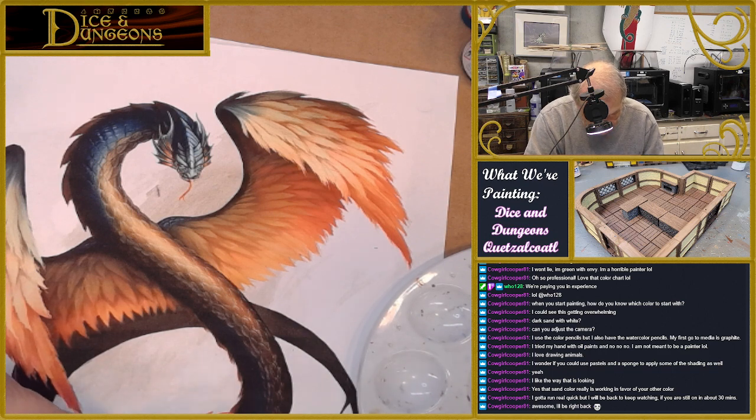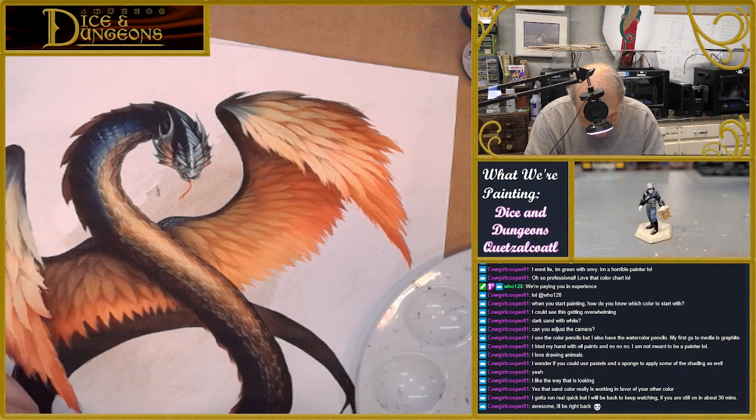What I want to do is I want this white to go all the way up to the top so that when the blues come on, it's going over it.